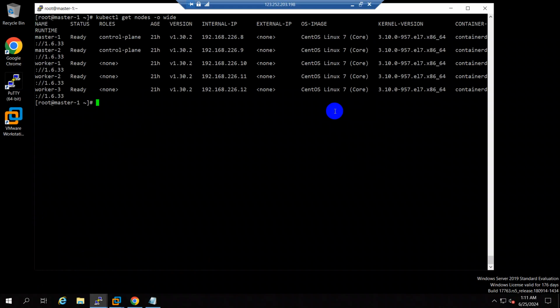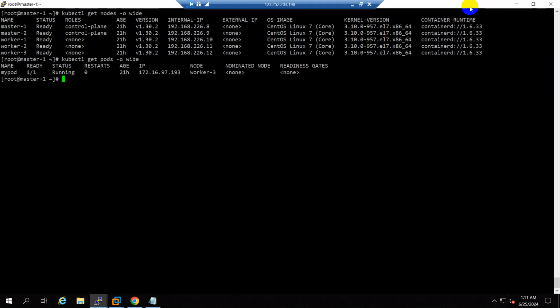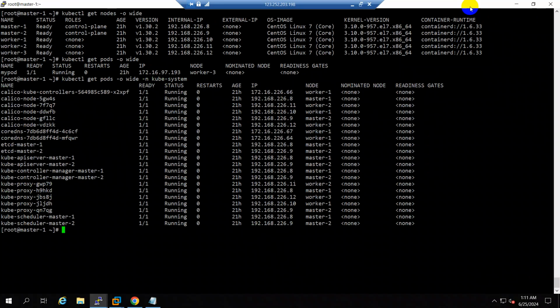You can see, kubectl get pods -o wide. You would be able to see these pods were already running last time. -n kube-system, I would like to see the control plane pods. Everything seems to be working correctly.